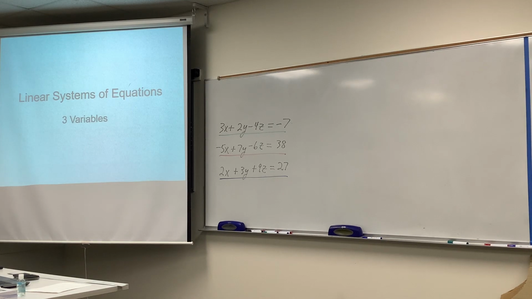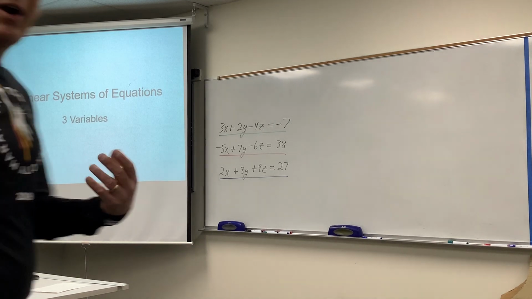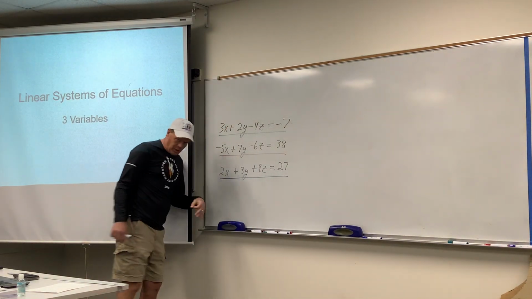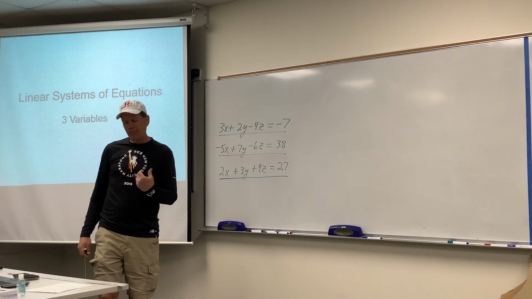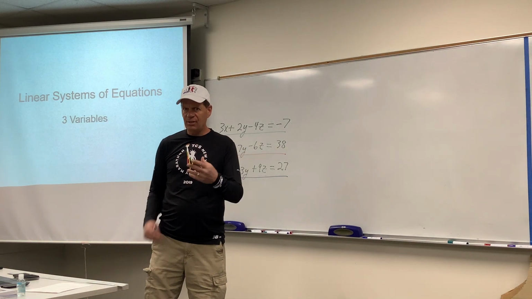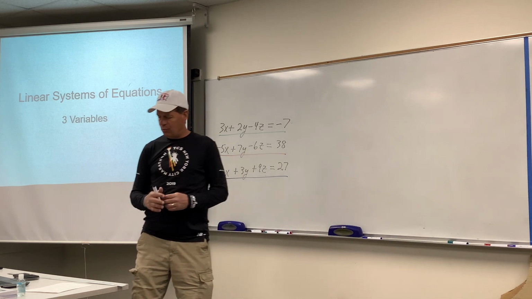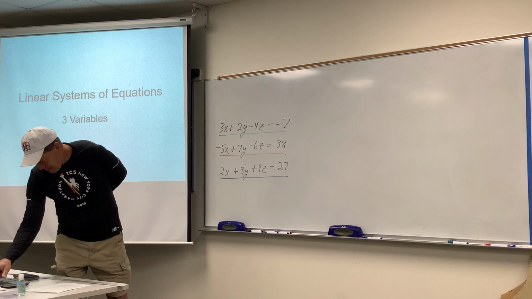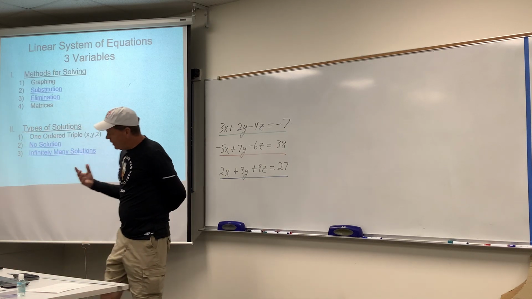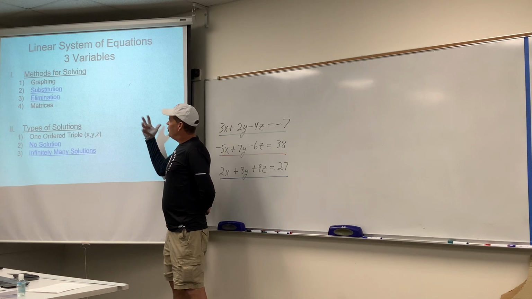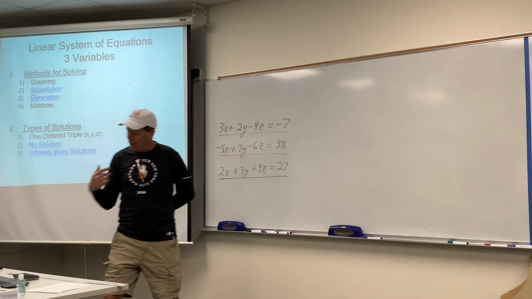Here we go, folks. This will be assignment number 29, linear systems of equations with three variables. There will be a lot of overlap between this and assignment 28, so please do assignment 28 first, and then this will build from there. So we have three variables, x, y, and z, and look, the notes are basically identical to what they were with two variables. We could solve this by graphing it very quickly.